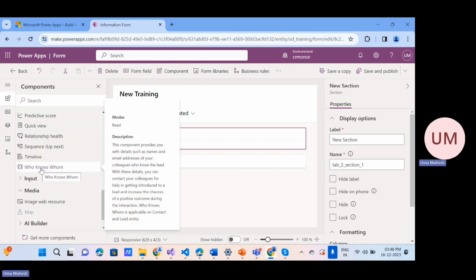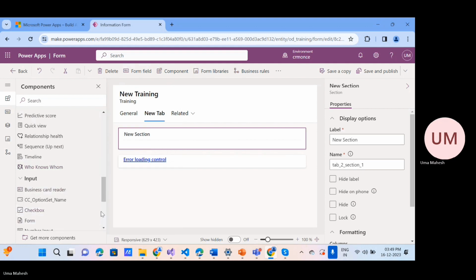This is like a new control, in the lead and some kind of functionality. This is like an email to lead. That's a new functionality. Okay. So business card reader. So this is the new control. How many people know the business card reader? This is the new section which will come. This will work only on the phones or sometimes in the web application also. When you click on that, it will scan our visiting card. Business card means a visiting card, right? If you show that business card, it will read and populate the data in this section.